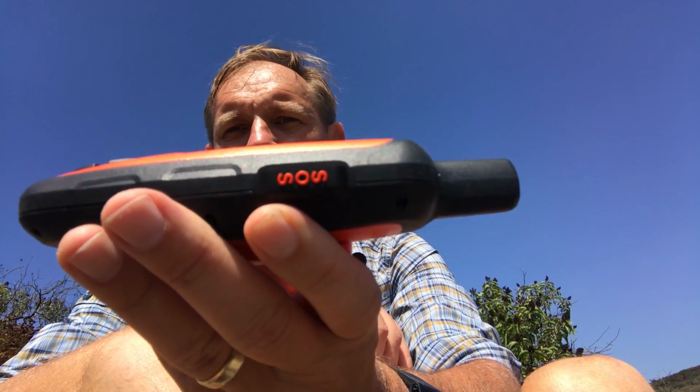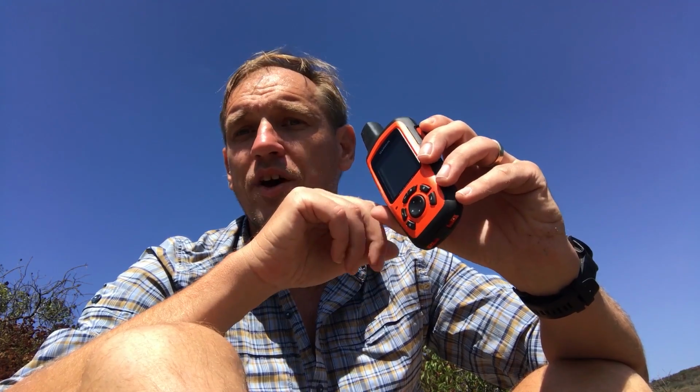It also has some navigation tools built into it that are helpful, but in general I use this primarily to send and receive text messages. Now, why would you want to do that? Well, if you are in the backcountry and you are hurt or in danger, you can send an SOS. There's the SOS button right there. And you will actually get somebody on the other end who will ask you questions and you can text back and forth. So that's very cool because if you or somebody in your party is injured, you can actually get help from a medical professional via two-way text. You can send the symptoms, tell them what happened, and get information back on what to do.